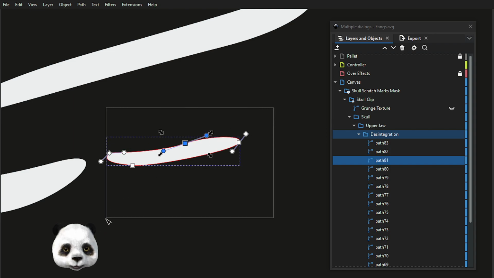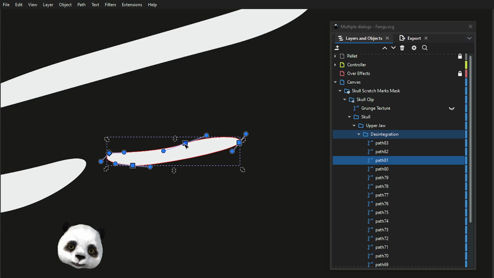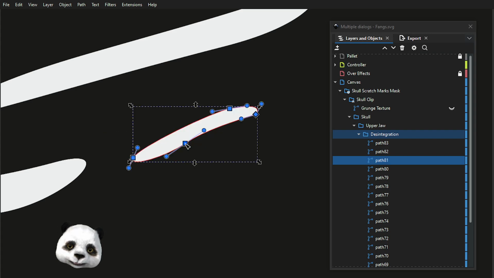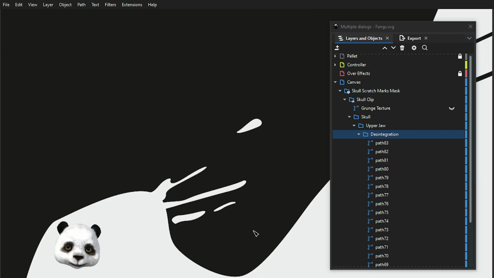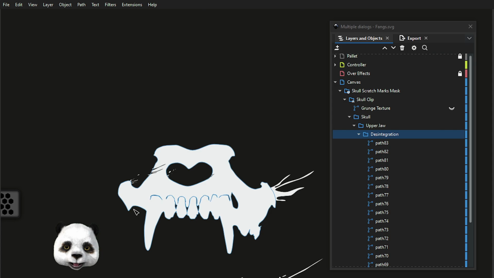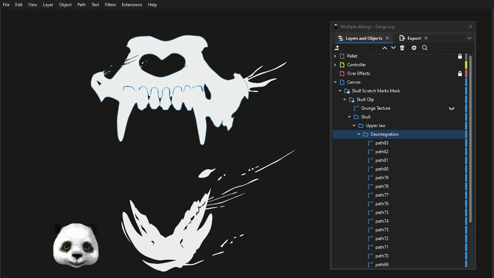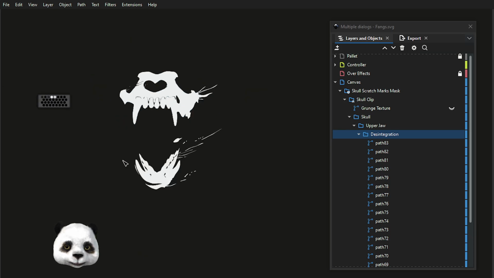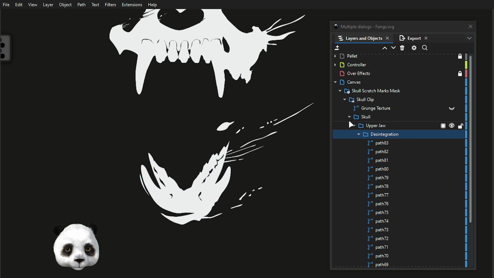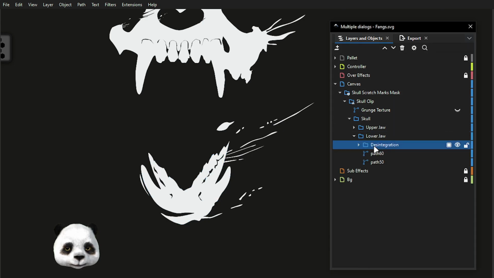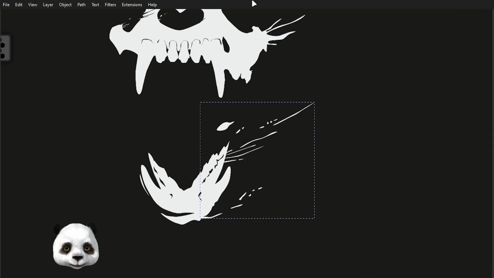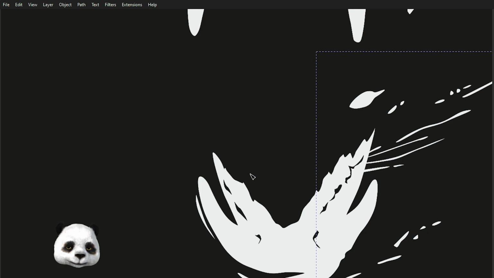Using the brackets, I thought maybe I can. Or maybe we can rotate it all. Yeah, there we go. That looks so much better. Yeah, I liked it. I like it, I like it. Subtle, but it feels like more parts are breaking apart. Maybe we should do something on the bottom as well. Let me get this out of the way so it's easier to see. Let's try to, I don't know, maybe we can make a bit more on this side.